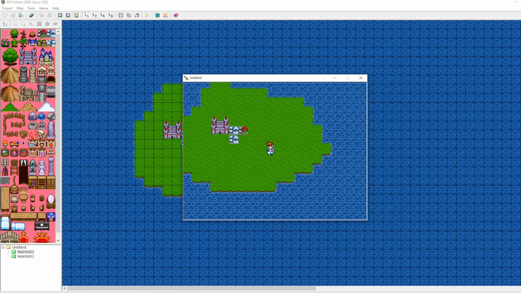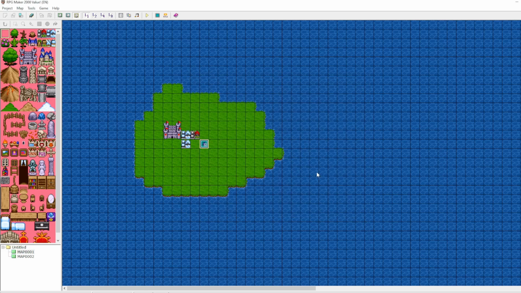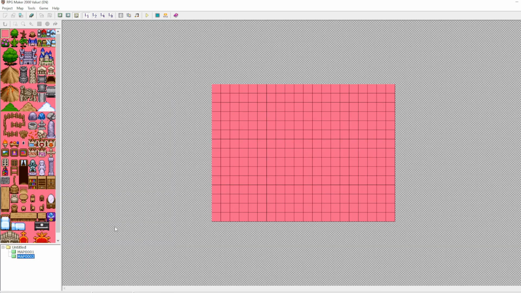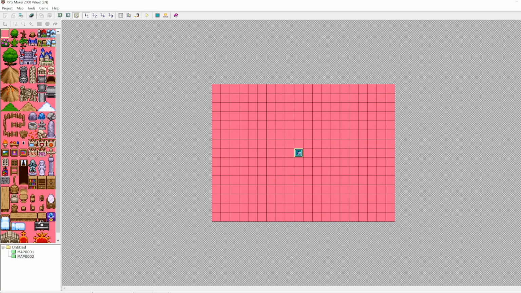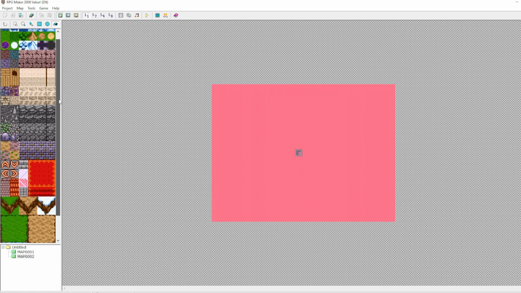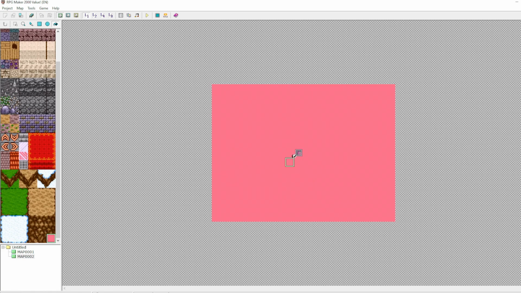You can move around. It's pretty satisfying. And then if you put them here, you cannot move because it's empty. So this is the transparent layer if you use the pink color on the last one.